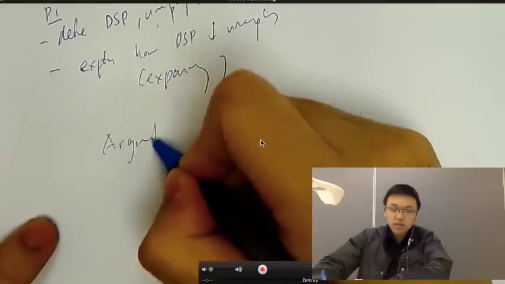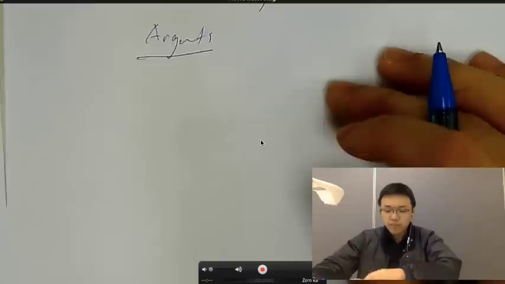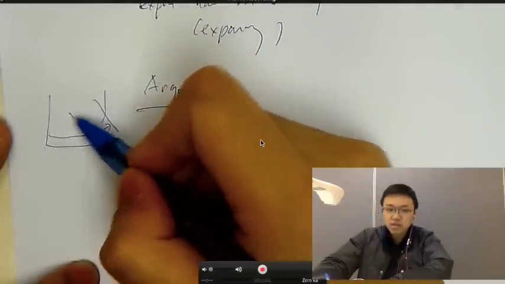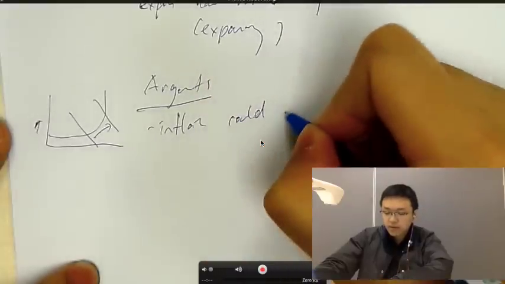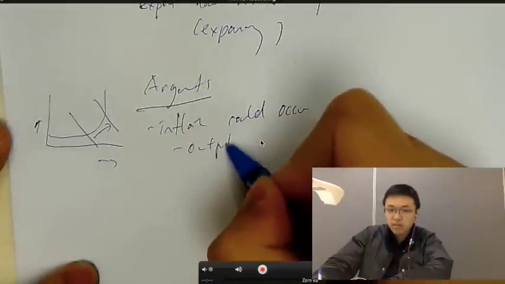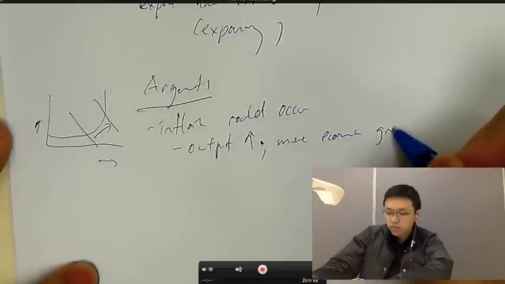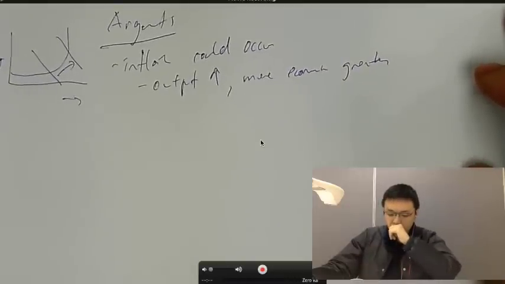What are they? So I'm just going to do the brainstorming with you. So we look at macro objectives. If you use demand-side policy to reduce unemployment, what is going to happen? Let's look at a Keynesian diagram, for example. Let's say the economy is here. If you increase your AD, you can see the prices go up, right? There's an increase in price. So inflation could occur, obviously. How about the output? What happens to the output? Output increases, right? So there's more economic growth, right? Okay.